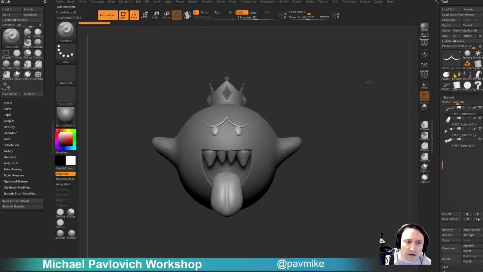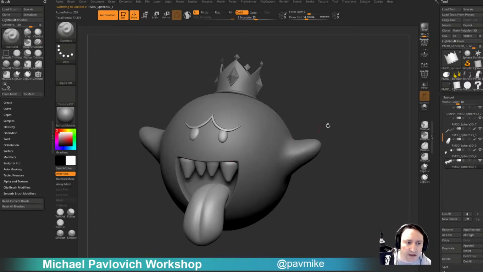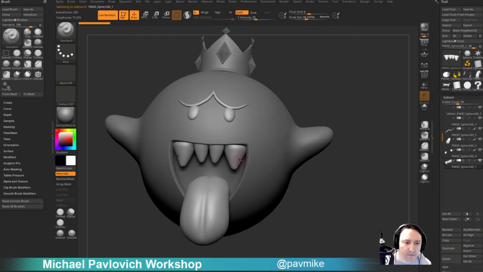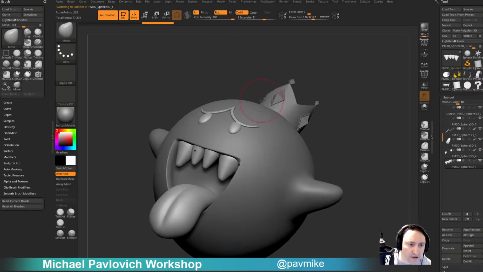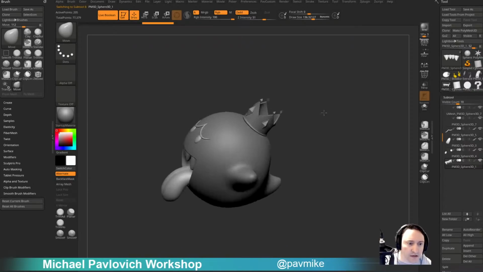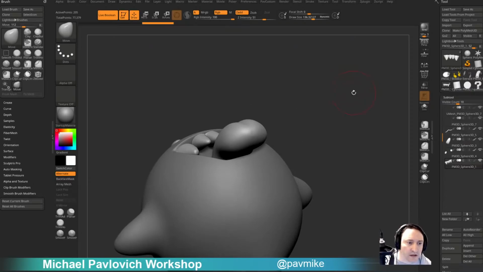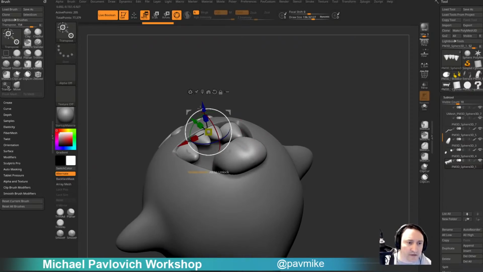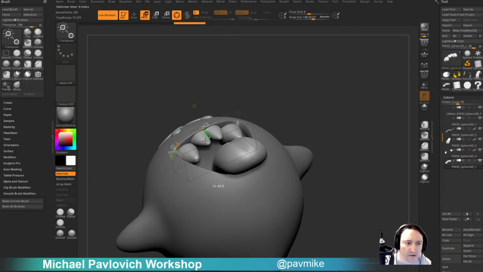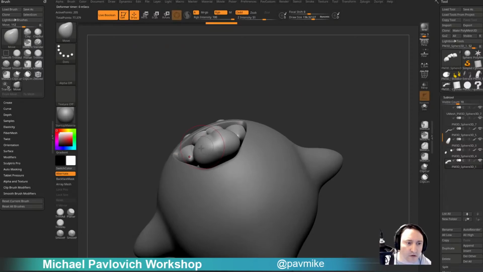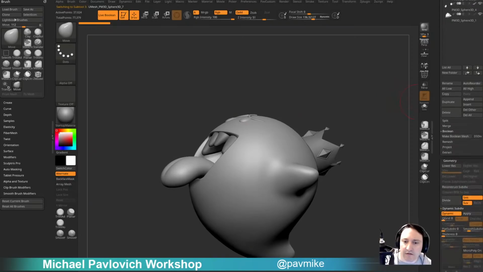Let's go through here. So we've got this one here, and what I'm looking for is any inconsistencies or anything I need to fix. In here, I might pull these teeth up just a little bit so they're a little more snug against his mouth. And this might be a good candidate for a 3D print. Let me go through here and make sure everything's a-okay. These teeth don't really curve that much. I'm going to go in here to my deformer, and I'm going to say bend arc, and pull this back just a little bit and see if I can't get these teeth to conform to that front profile.